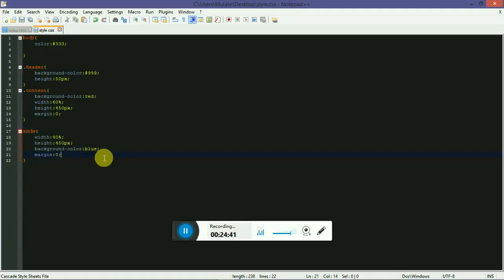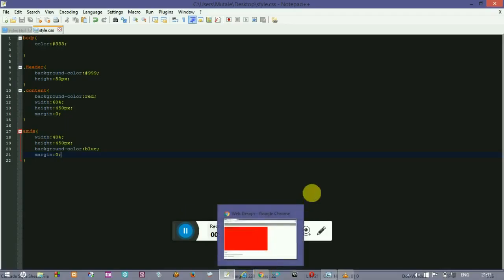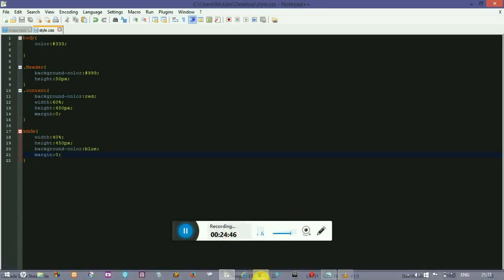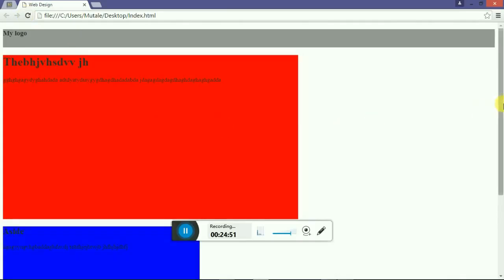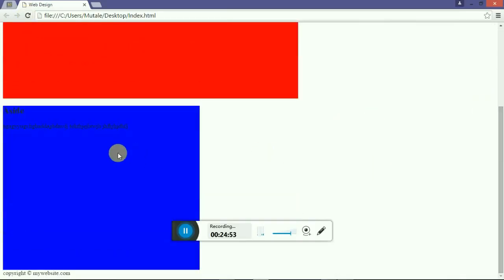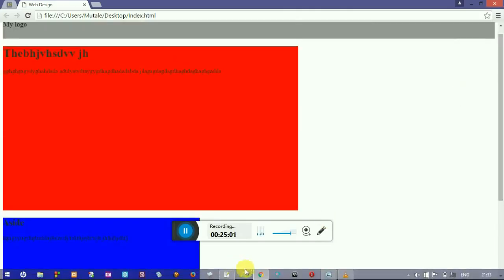Now I'm going to do something deliberately here just to stress the point later on. When you go back to our website and refresh that, obviously we have this blue aside, but it's down. Instead of being to the side right here, it's down. So how you can fix that is you introduce what is known as floats.